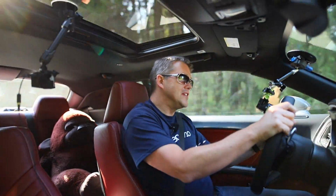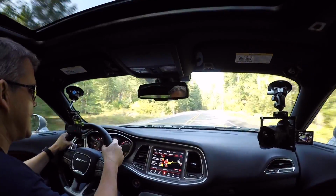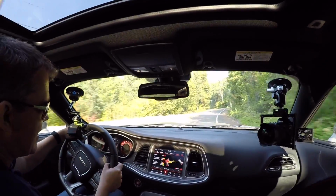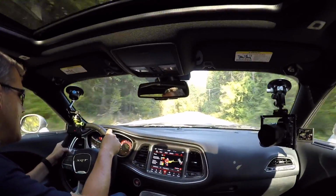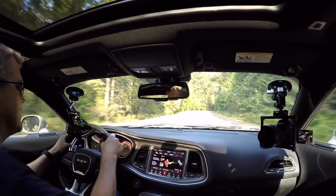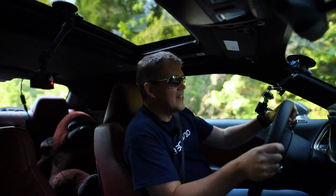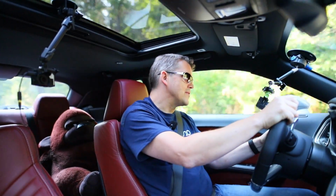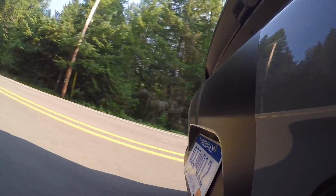So on the back road, she's just as entertaining. I'm not sure that I'm as confident about taking corners as I am in other sports cars. She's got a bit of weight on her. Doesn't like the corners so much, but it's all part of the fun. Oh, that engine, that sound. Get your heart racing, I tell you. If you get the chance to experience one of these, do it. It is something else.